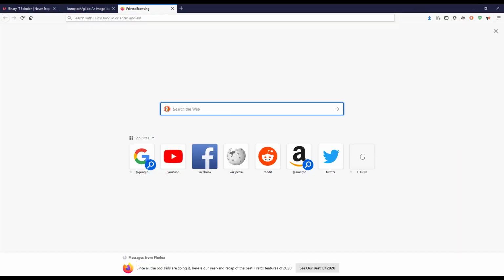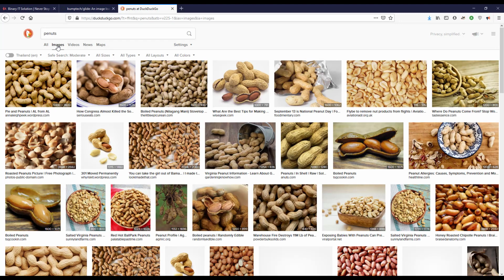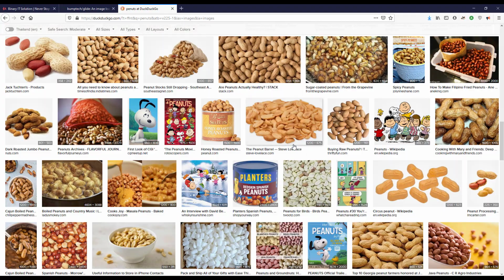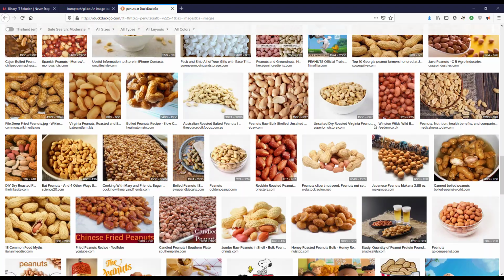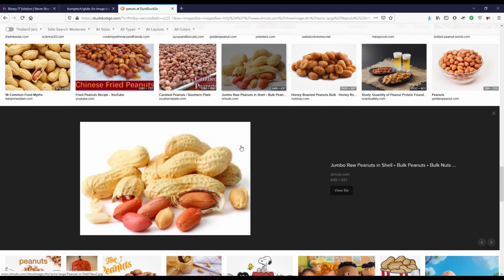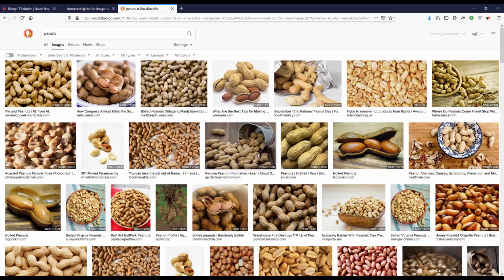So just go here and find some image like nuts, or let's say peanuts. You can just find any image. So I'll just go and try to find an image. So we have a lot of images, so we'll try to add some of the images over there. I will just get some. Okay, so just this one, or else you can just search for any image, then we can just get the URL, and just make sure it's a free image.